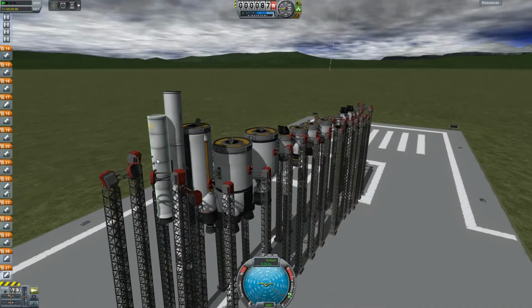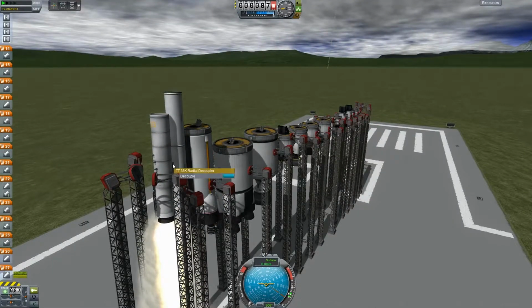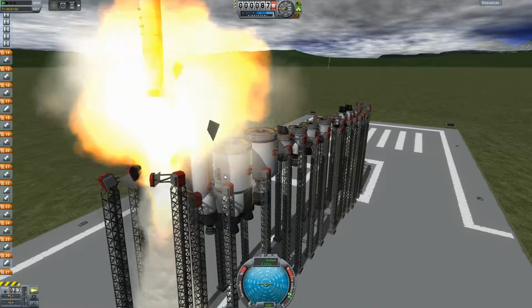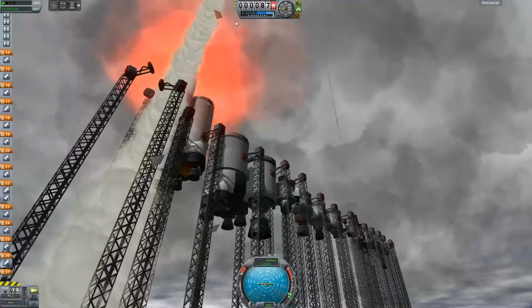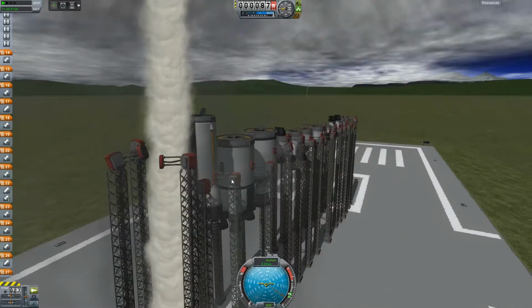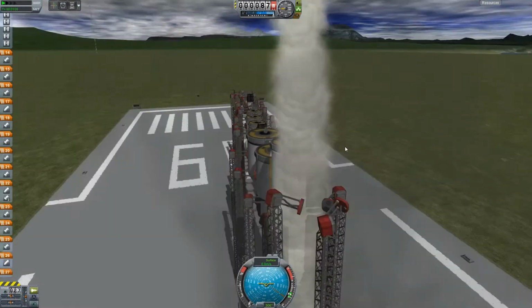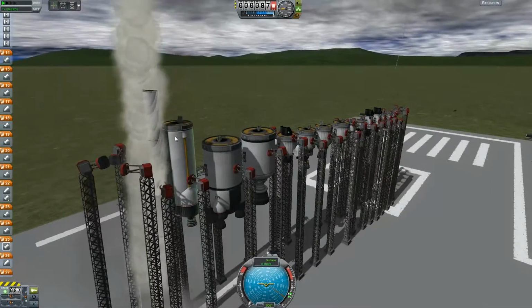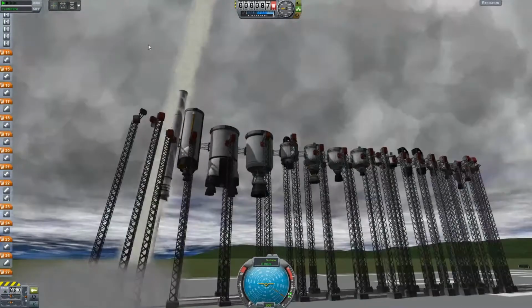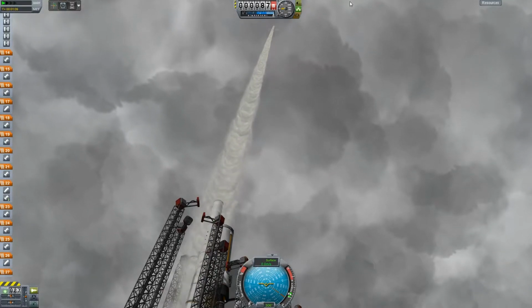Same effect pretty much. Activate engine. See? Decouple. That was the decoupler. Looks pretty nice. No? See what a smoke cloud that leaves. That's much more realistic than what... well, actually, this long smoke cloud is not realistic anymore.